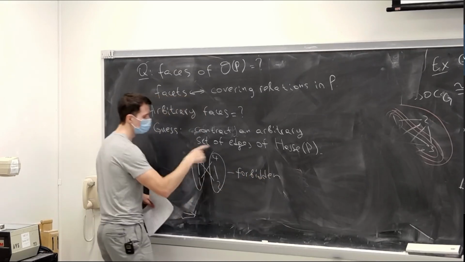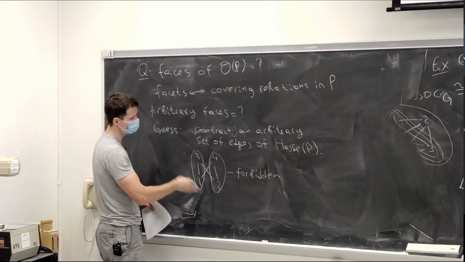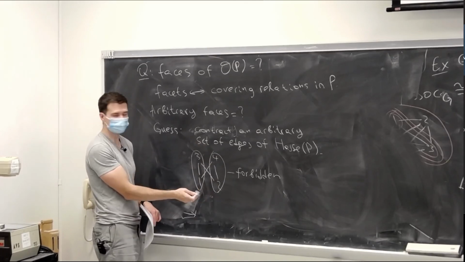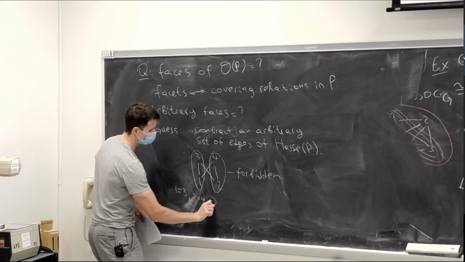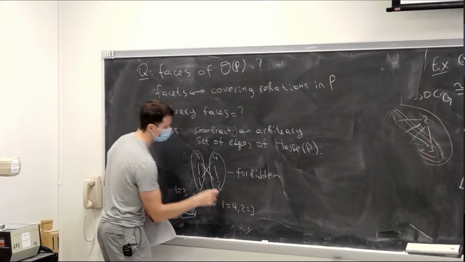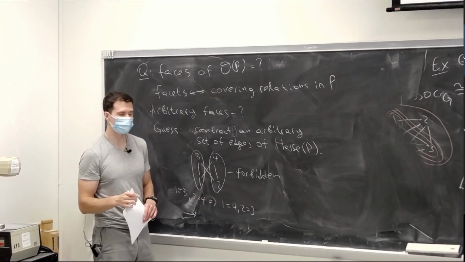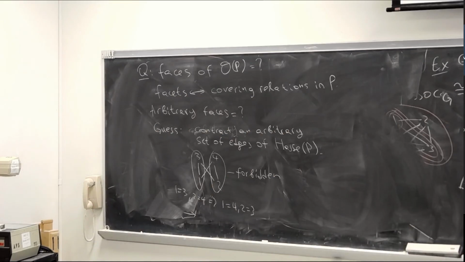Except for this, next time I'm going to give you a formal definition, but basically this example is forbidden. If 1 is equal to 3 and 2 is equal to 4, that implies 1 is going to be equal to 4 and 2 is going to be equal to 3. So you have to include these edges together. Anyways, I'm out of time, so next time I'm going to continue from this point.